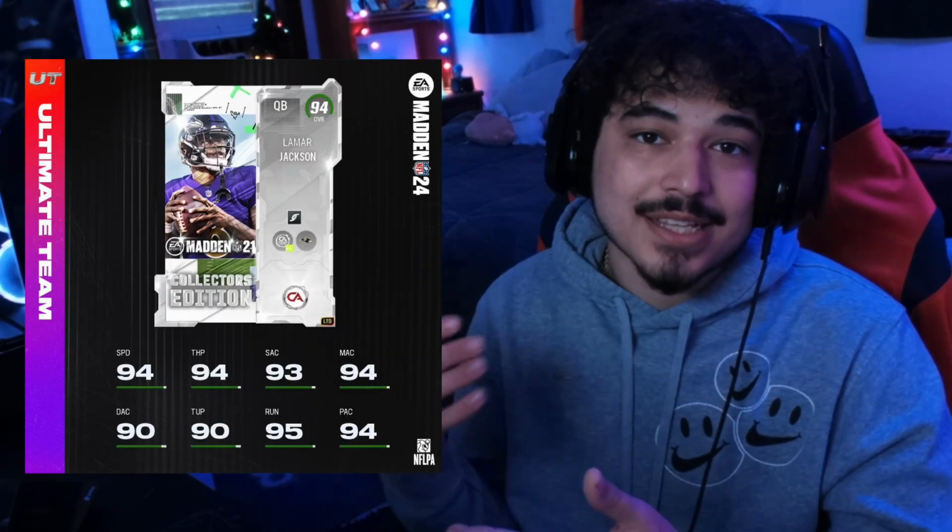Yesterday, EA dropped two brand new cover athletes. The limited time Lamar Jackson and the limited time Peyton Hillis are both probably the best at their position right now in the game. I mean, the Lamar Jackson card is ridiculous. We all know how good his release is. Having crazy speed, 7 feet lead. He's without question QB1 in the game right now.